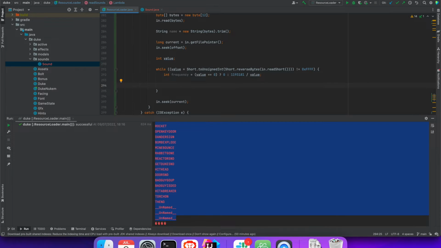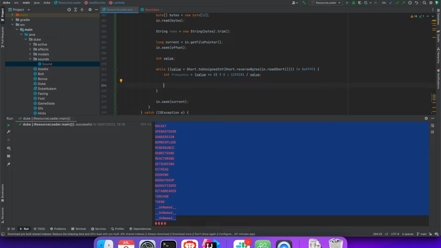What we want to do is convert this raw data into actual sound data, because Java cannot access the PC speaker, so we cannot use these frequency values to just send them to the PC speaker at a certain rate. We need to actually convert it to waveforms for Java to process. And what we'll do is we'll just use the sine wave, so we'll calculate some angles with the values that we're reading in here to calculate some bytes here and there. And we'll do that with some simple math.